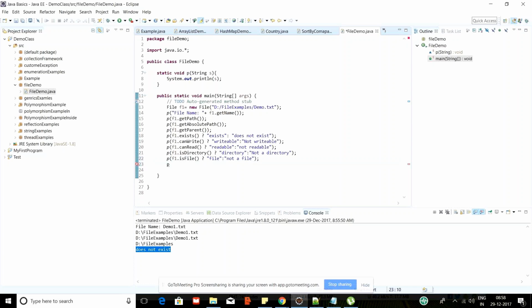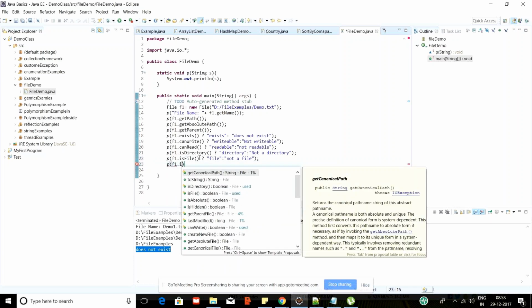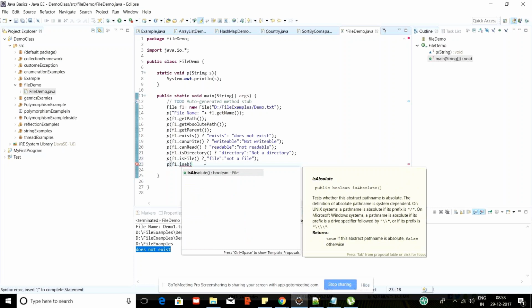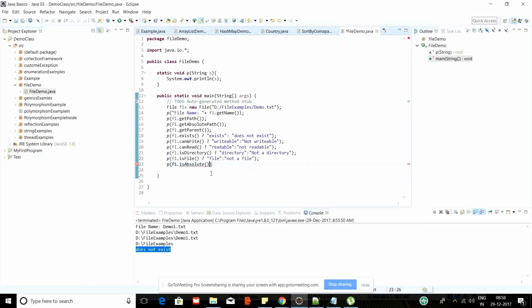Then also we can check whether the file is absolute, or we can give it as not absolute. We can also check the last modified of this file, I think it's lastModified, yes.